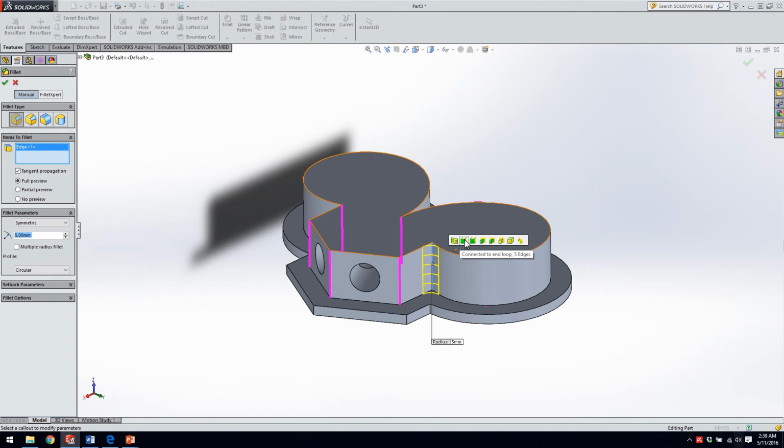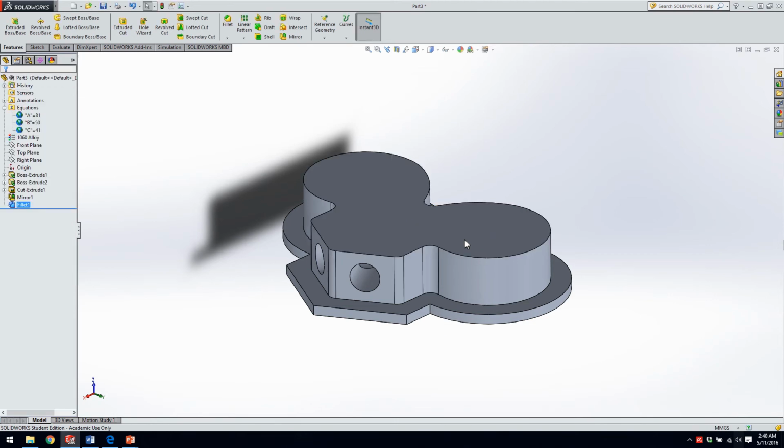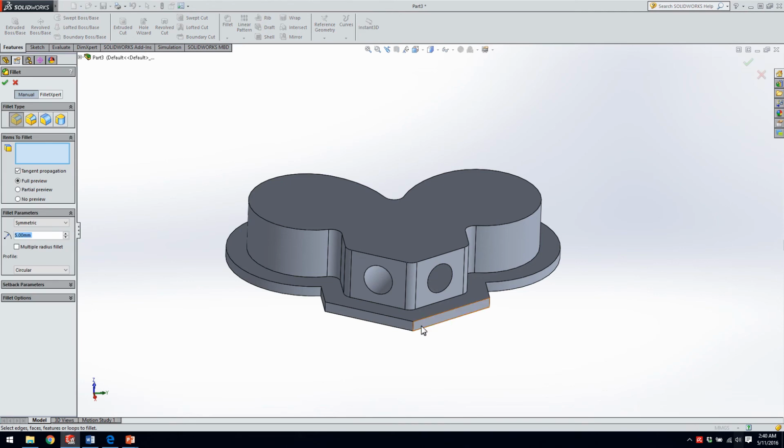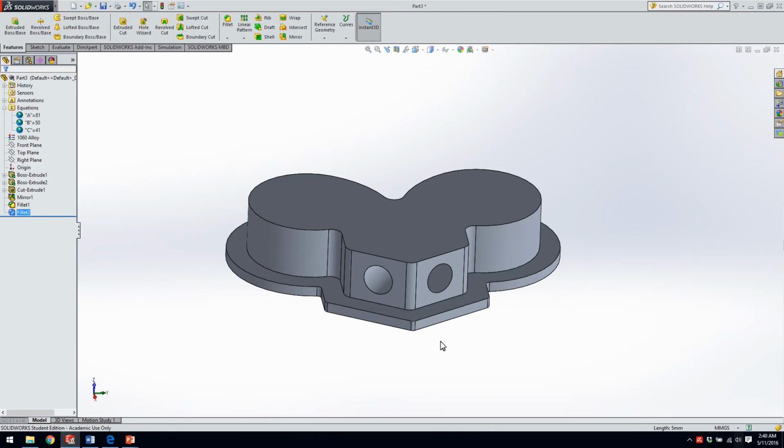So if I select all of these edges, see that it will fillet all of them 5mm, and then I can right click to make that happen. And say I want to fillet all of these edges 2mm. I can click that, and that will happen.